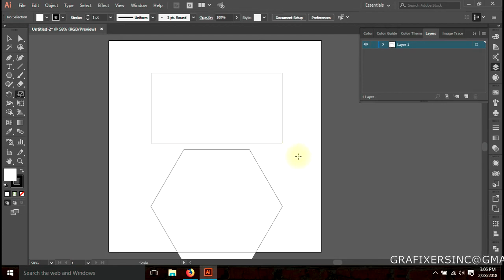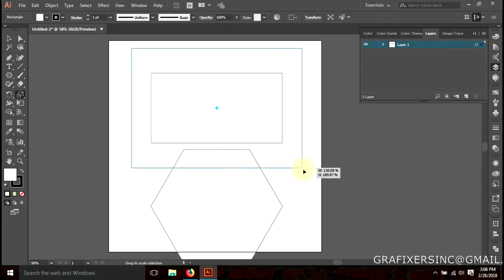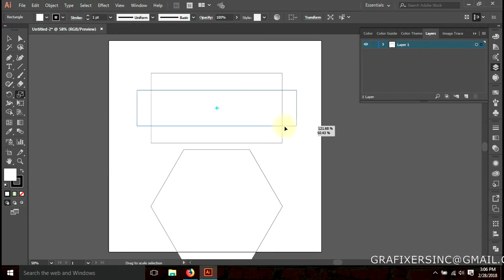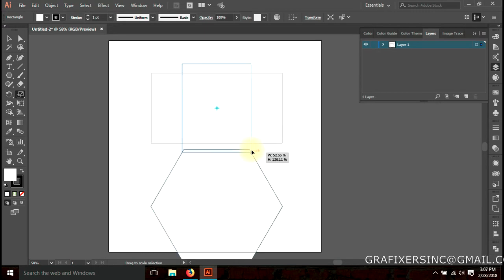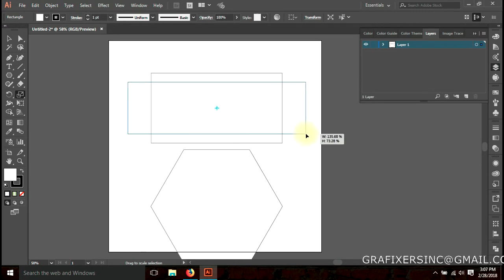You have to select the thing you want to scale up or scale down. Going to the scale tool, you can click and drag the anchor points, and wherever you move the cursor, it will scale that object accordingly.